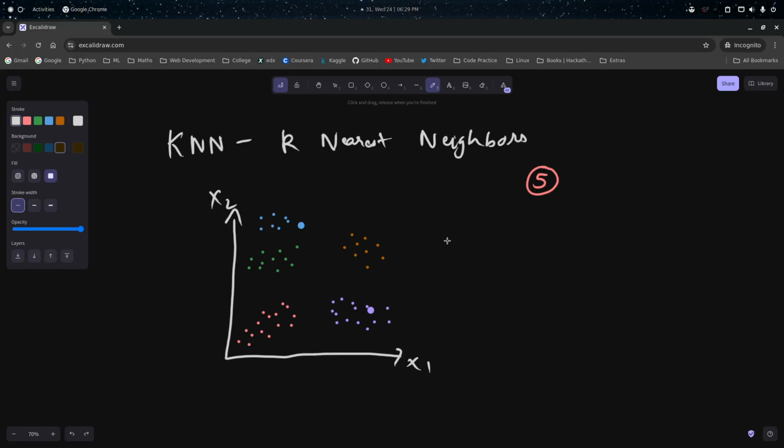So k is like you are defining some kind of a point, and that point we call a centroid in the data, and based on the neighbor samples and their classes, it chooses which class it should belong to, that is, the k nearest neighbors.